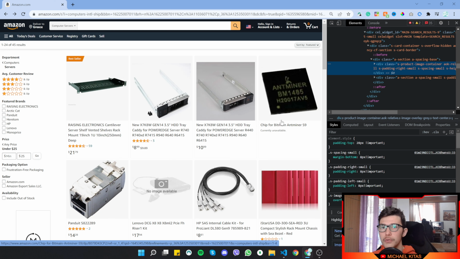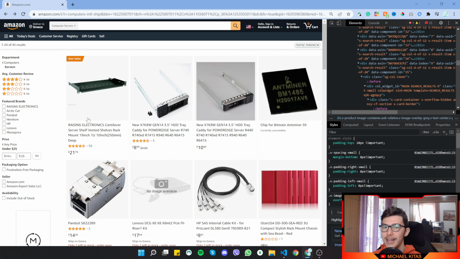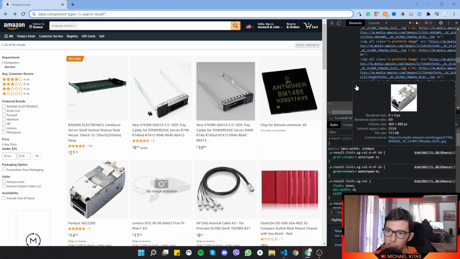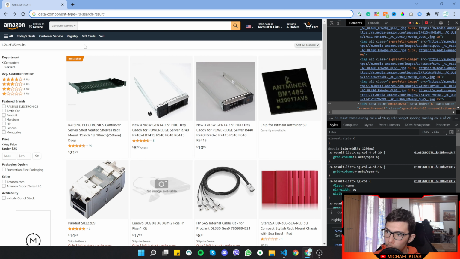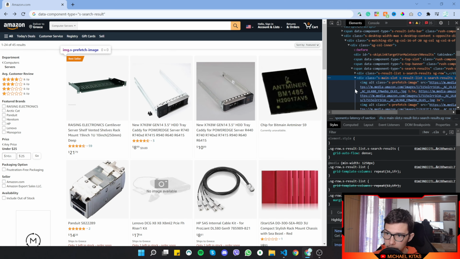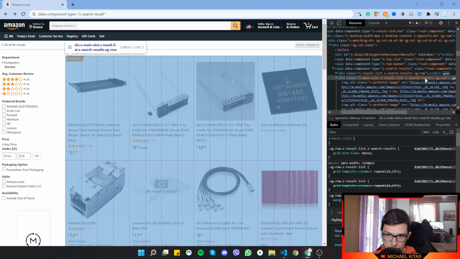And now we want to find the selector for each product, which is basically how we can find elements from our code. We can use, for example, a class name that all the products have, and then using that class name, we can tell the code to find all the elements matching that class name. Now what we want to do is get, first of all, the element surrounding all those products, and all we have to do is scroll up, and as you see, the element that contains those divs is again a div, and it has some class names.